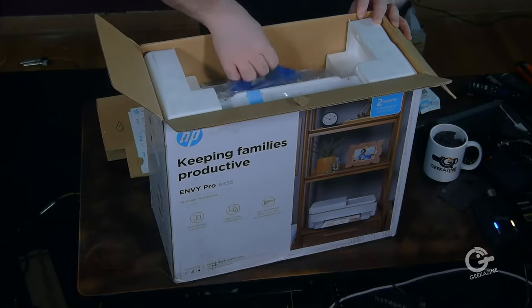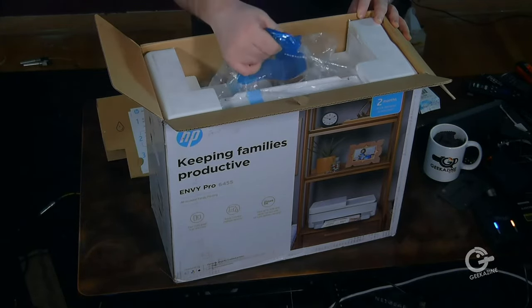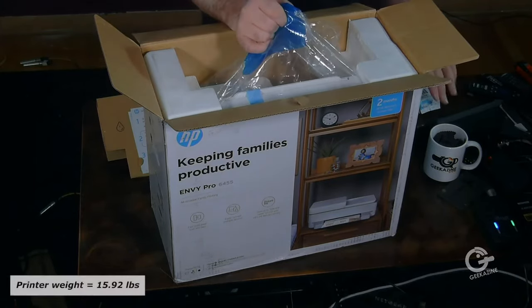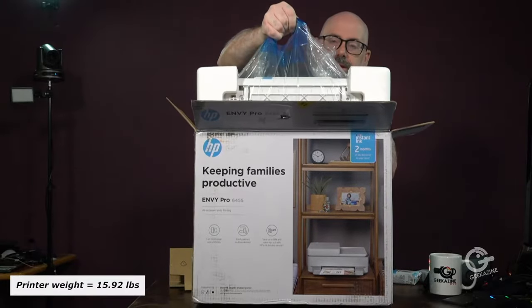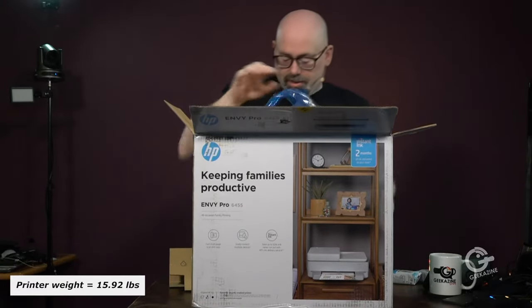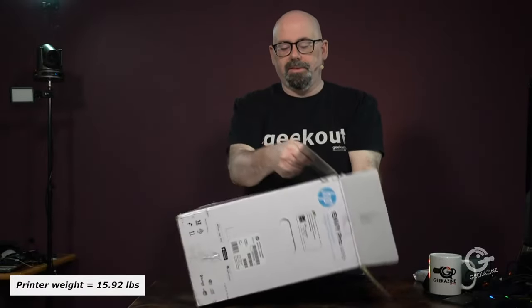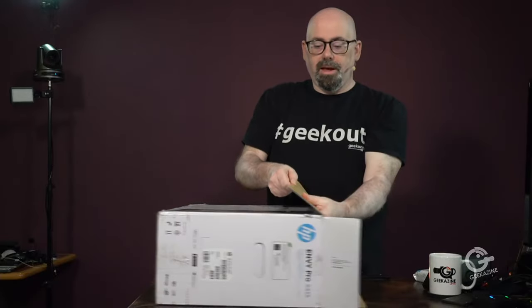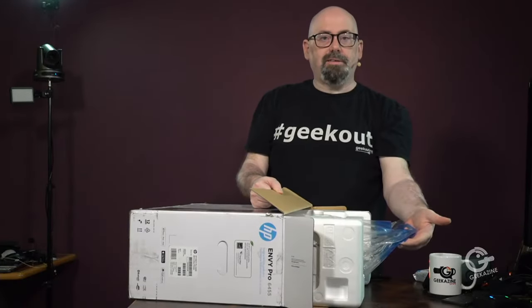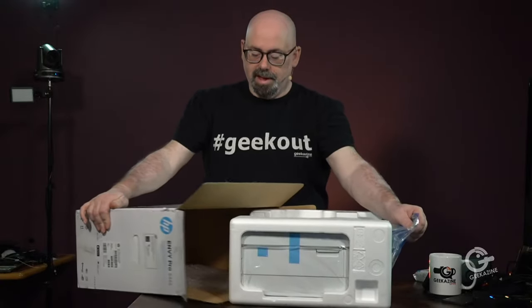The printer itself comes vertically, and they have a little bag with two handles. I'm not going to scoop it up like that. The best thing to always do is to set your printer on its side like this, hold on to the handles of this bag, and just kind of slide it out. Simple as that. Easy peasy. So we're going to slide that out.